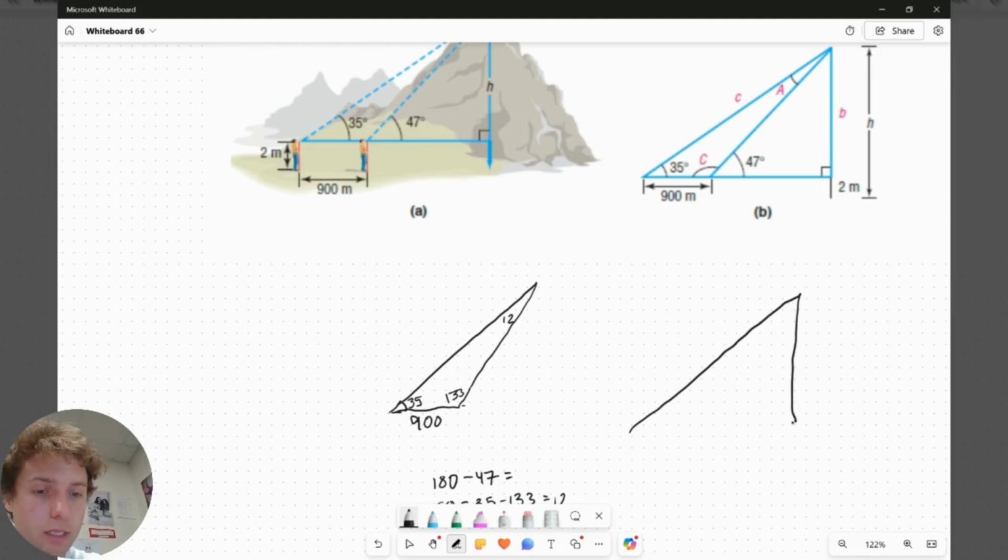Our next step is going to be looking at this big triangle, where we know there is still 35 on the inside. Now it's going to be a right angle because we're just measuring a height of something, right? Height is directly up and down. And we would need this hypotenuse value then. Well, that value of C is on both of these. So we could utilize this smaller triangle to then use it for the big one.